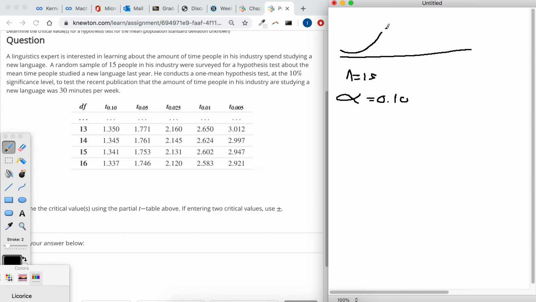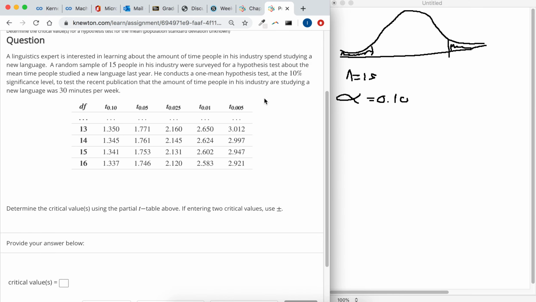So we just need to compare this sample mean to a population mean. It would say like the researcher wants to know whether the mean time has decreased. That would be a one-tailed test, okay? Or whether the mean time has increased. That would be a one-tailed test. But since it didn't say, it's a two-tailed test.